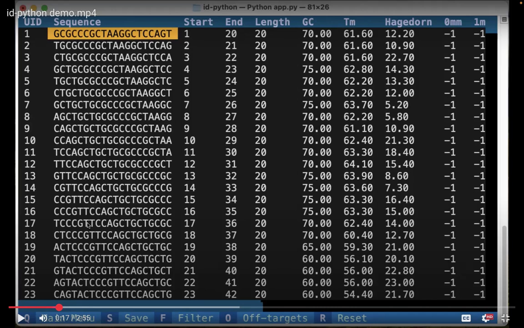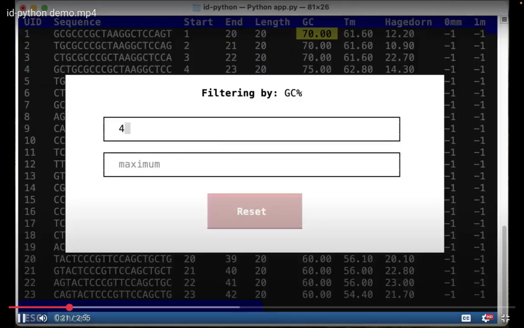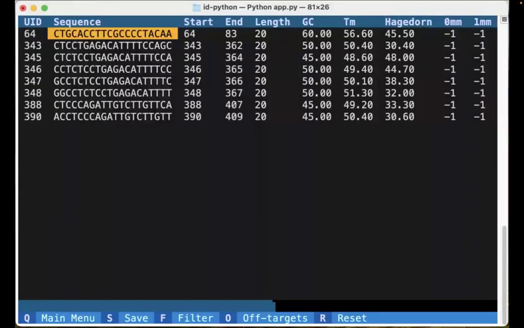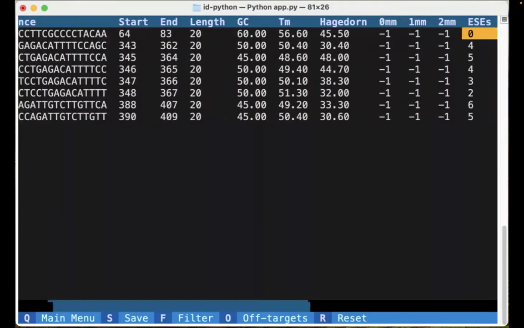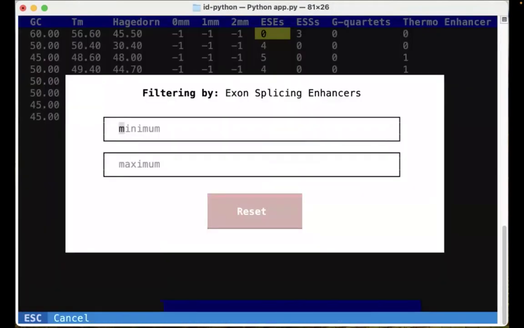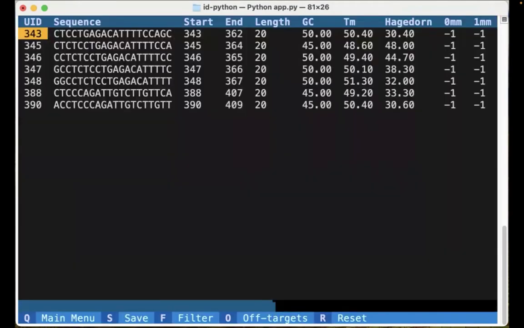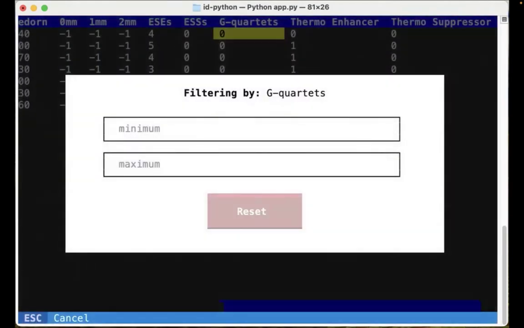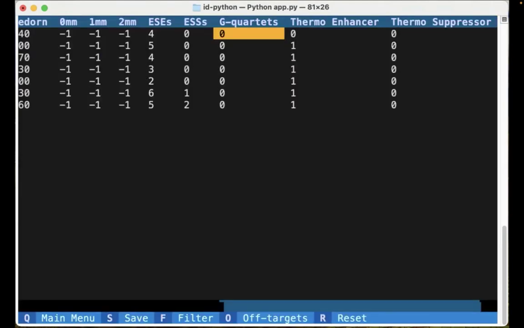Then he's going to filter those columns based on some of the criteria we've discussed. Essentially it's tiling across a whole region and then filtering down to look for sequences that are useful. It also has the splice enhancers and splice silencers built in. Honestly, I'm not entirely sure which source he was using to call those. Probably ESE Finder, if I had to guess.